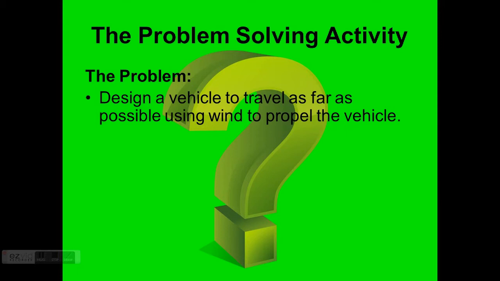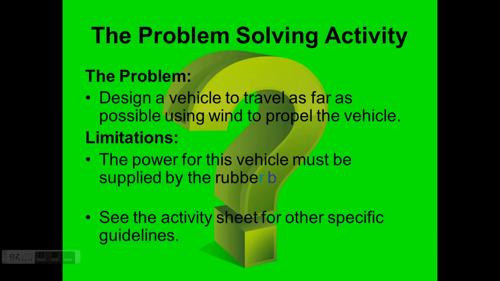Now right now I know a lot of you are probably thinking of crazy ideas, but there are rules and regulations to this project, and many of those will be discussed in more detail in the project handout and in class. But first off, we're basically using a rubber band. The power for this vehicle must be supplied by a rubber band provided. We can give you all the materials for this, but I also encourage you to go out and find your own materials that you may want to use for this activity. We will be supplying the rubber band that we are using to test in class.